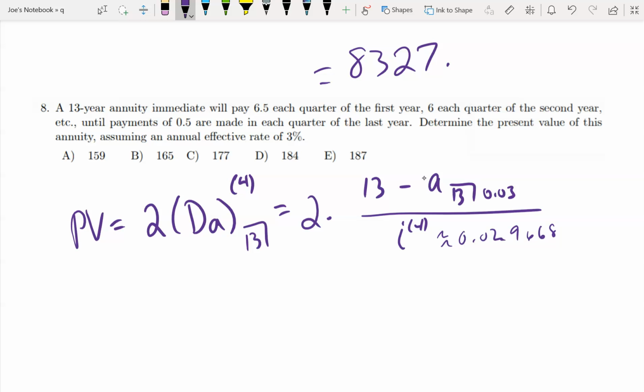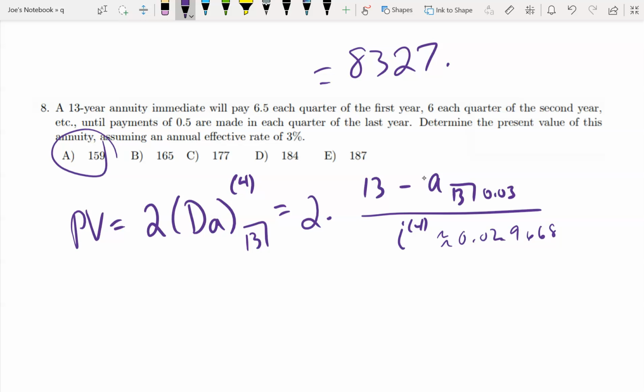So I don't remember which one it was. A, thanks. Wait, what about the 24 for the one night? The 13? Say it again? What about the other part? What other part? Like, it pays 6 each quarter, the whole. We don't have a level part. It's decreasing the whole time.